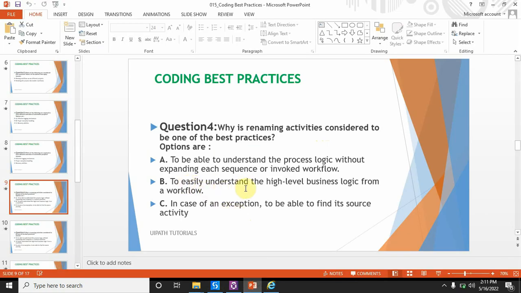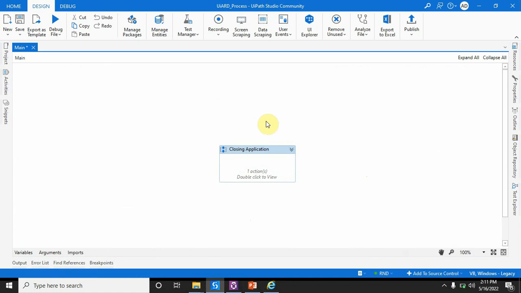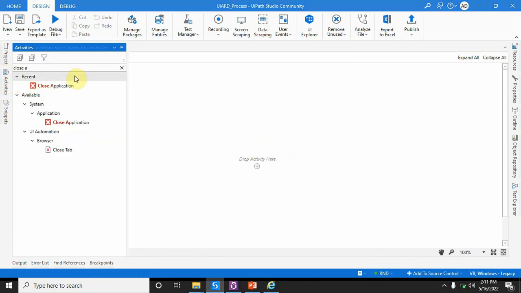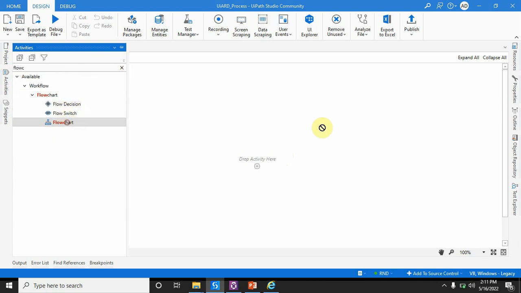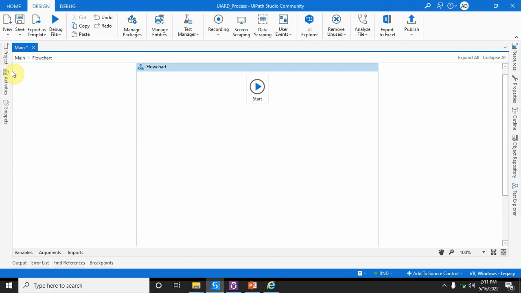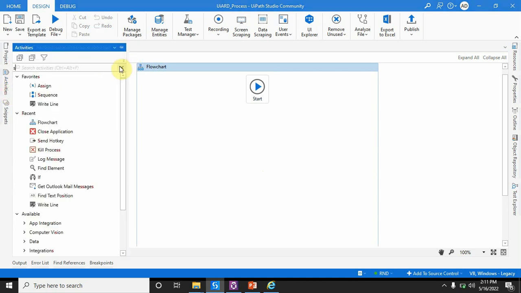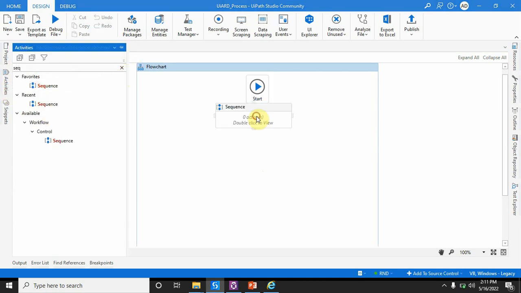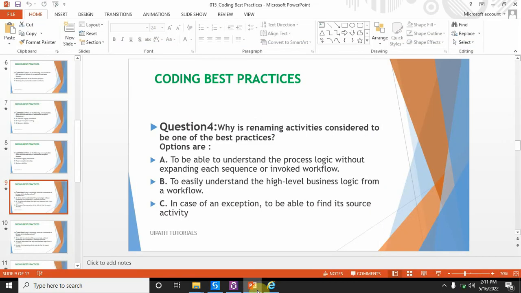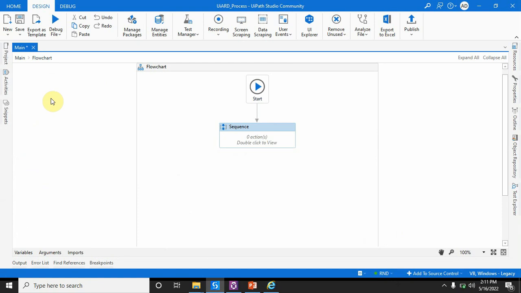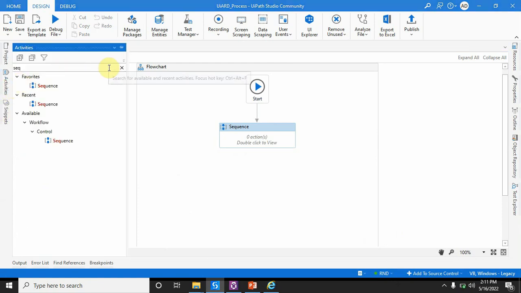Another way is to easily understand the high level business logic in a similar way. Now if you have created a critical business logic with the help of a flowchart or sequence, whatever it is, let me take a flowchart. And inside this, a sequence is there, then you can use a decision here.